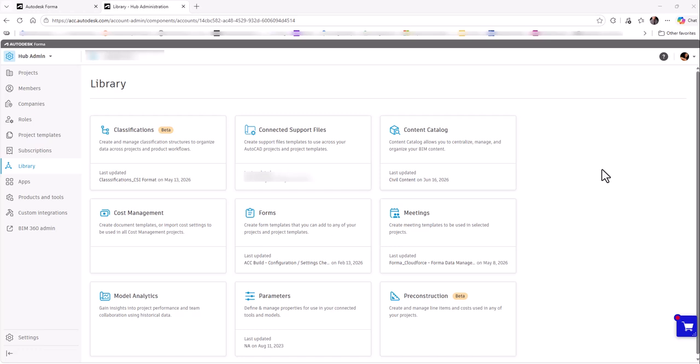So as I mentioned, this is like the third iteration. Originally, it was kind of an afterthought. There's some other videos you can find on YouTube where they have you open up a file in your ACC at that time, and then open that file in Autodesk for Web, and then map a support folder to it. And that was one version. The next version came along, and then you could actually map it inside of Civil 3D so that it pointed to folders up on your Forma project, that sort of thing.